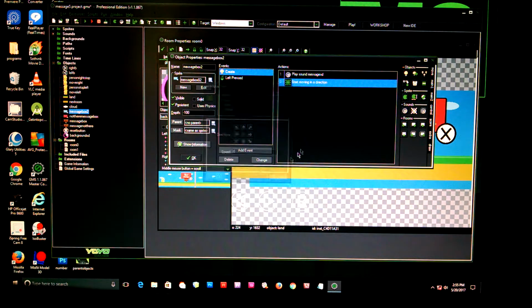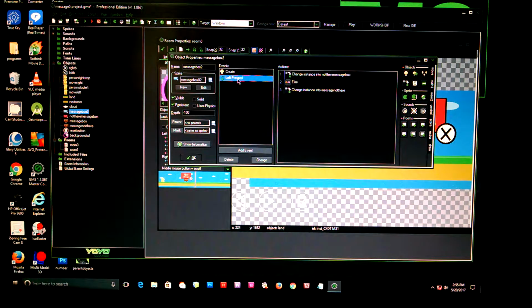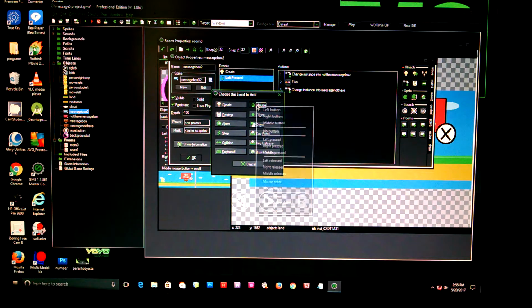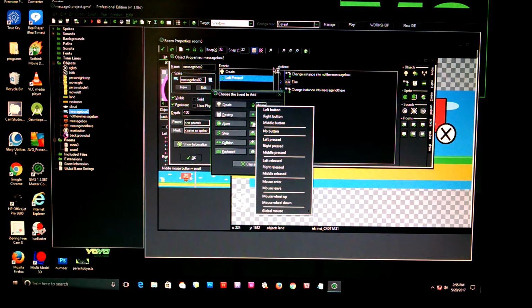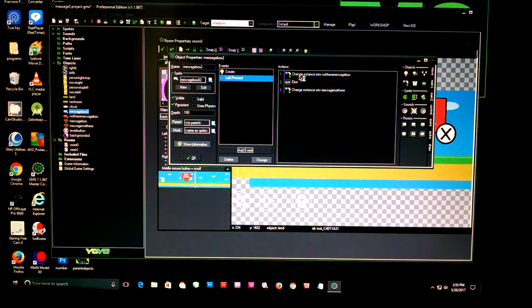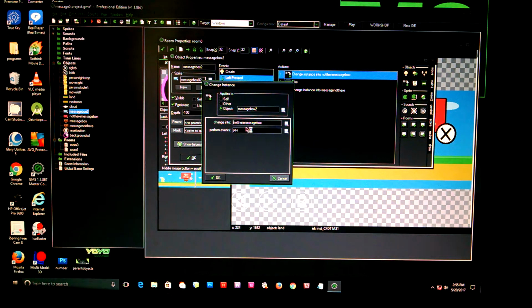Set the self. And then I click on it, add event, mouse, left pressed, and went over to the main one tab, dragged over a change instance. So it's basically going to switch from the message box 2, which is the blue one, and it's going to change to the not there message box, which is the red one I showed you earlier.